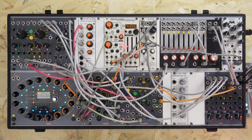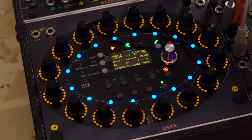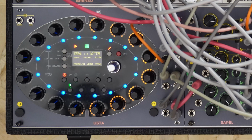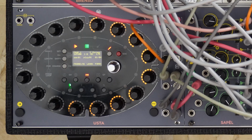Starting with Usta. This is what directly or indirectly controls everything happening in the patch, from volt per octave controls, sending clock, to modulating parameters. I've set the clock high to have more freedom in choosing rhythmic figures and to create very small ones if needed, or to do slight differences in the various stage lengths. This is because Usta works with stages rather than steps. And by editing the length of these stages, it's possible to create very varied sequences.